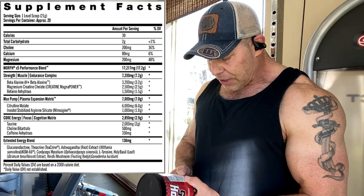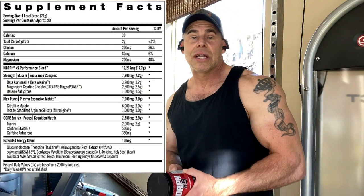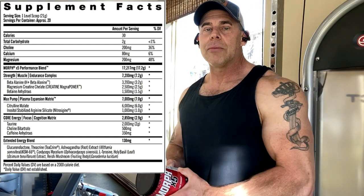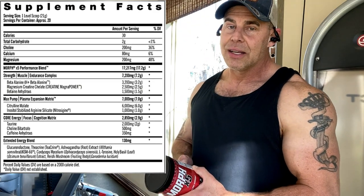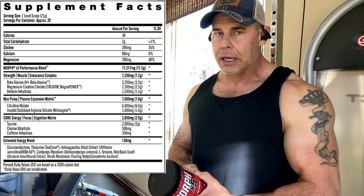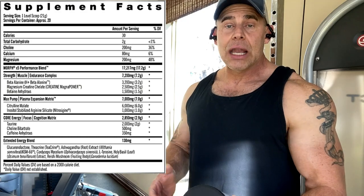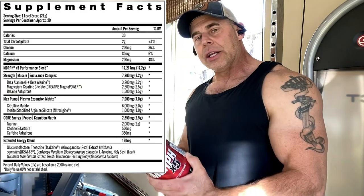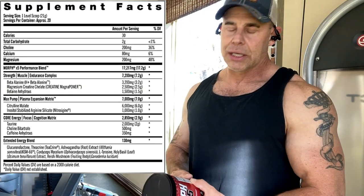Then we have nitrosigine at 1 gram, and that's a decent dose. If you're looking at pre-workouts, you want to see that between 1 and 1.5 grams. This is a very nice vasodilation ingredient for nitric oxide in the body. And it actually lasts between 5 to 6 hours after taking it. So it really does the job of dilating those blood vessels and keeping that pump going for a long training session.